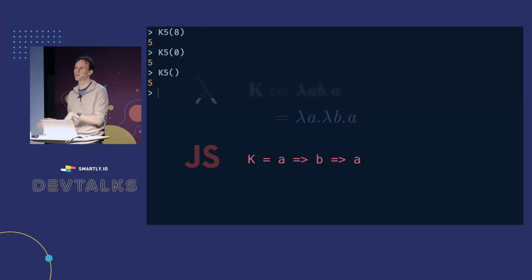The K5 function, or the constant 5 function, is a function that is now stuck on and obsessed with this value. I can't get this function to return anything else. Turns out, that's useful for the same reason things like 0 in a number system is useful. Sometimes you need a function that does very little because you have an API that's like, you must give me a function here. And I'm like, I don't want to give you a function. You're already doing everything I want.